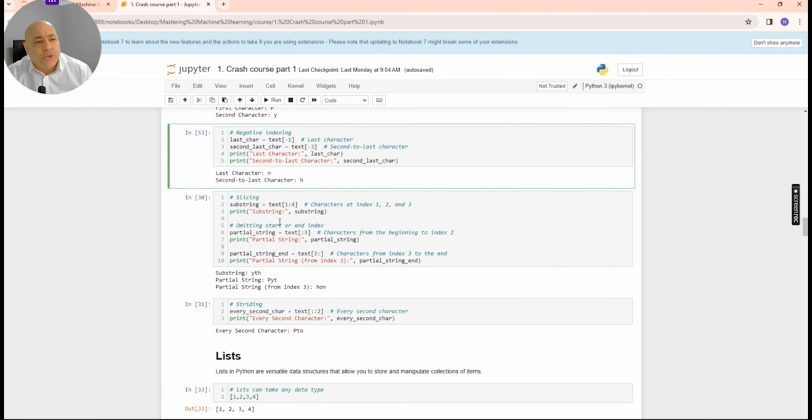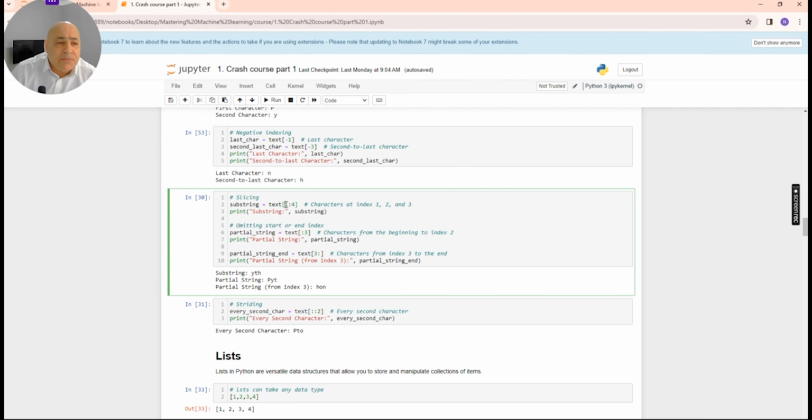Slicing, I have already showed you this earlier, where I told you that we can slice our lists or strings as we want. And I said in the first example, I want substrings. I want to take parts of that string, not all of it.